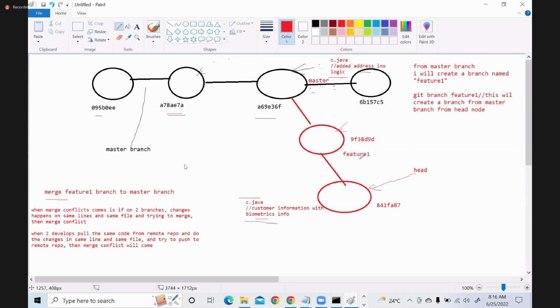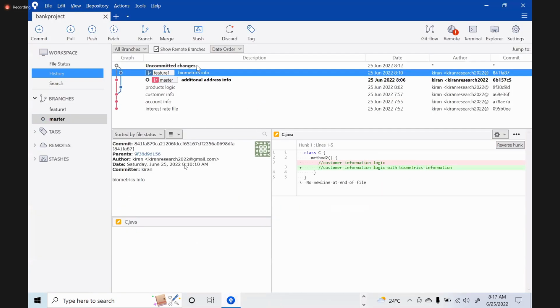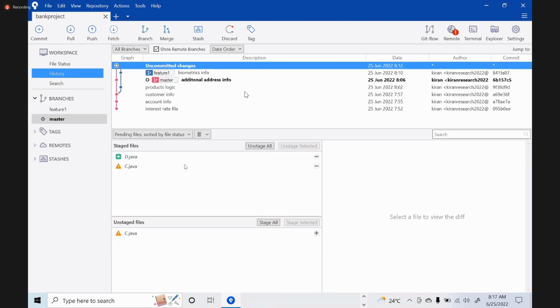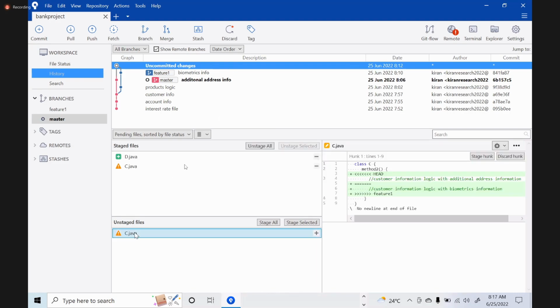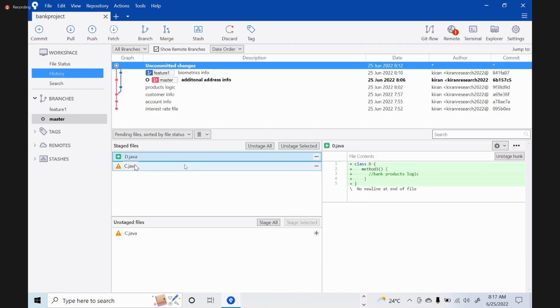To solve the merge conflict, first discard this change.